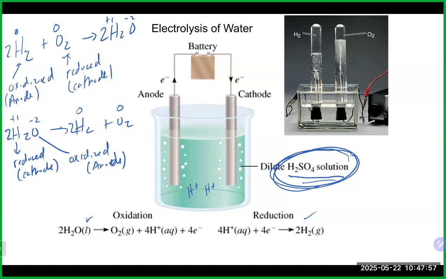Now, when we do that, you can run electrical current. You will see the water start to bubble out hydrogen gas and oxygen gas. And in this empty spot here, we're going to collect some hydrogen gas, and over here some oxygen gas. And why does it look like I have more hydrogen than oxygen in this case? That is because the formula is H2O, right? Twice the amount of hydrogen as oxygen. So you typically will collect twice the amount of hydrogen gas than oxygen gas. Any questions on that there?